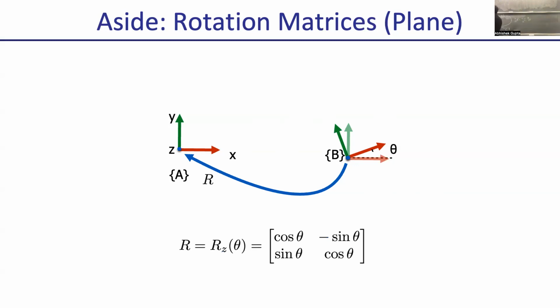And I always get a little bit confused on the signs here, which direction is theta. But you could just solve this with simple trigonometry, right? An easy way I find to do it is, if you look at this particular thing, take the point (1, 0) in frame of reference B. And in frame of reference A, its position is going to be cosine theta, sine theta. And then you can try and figure out the sign of the rotation matrix accordingly, right?